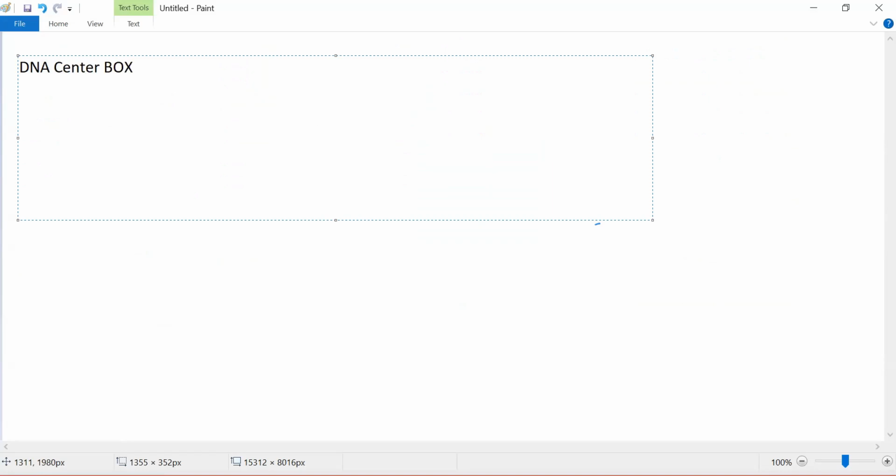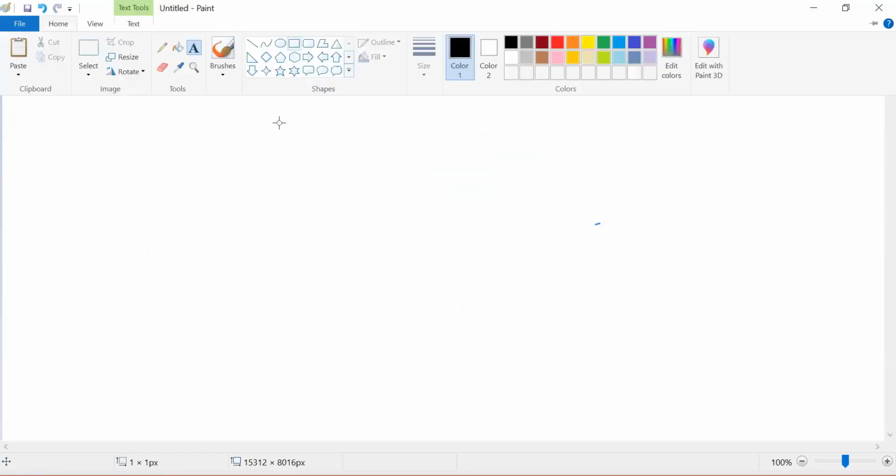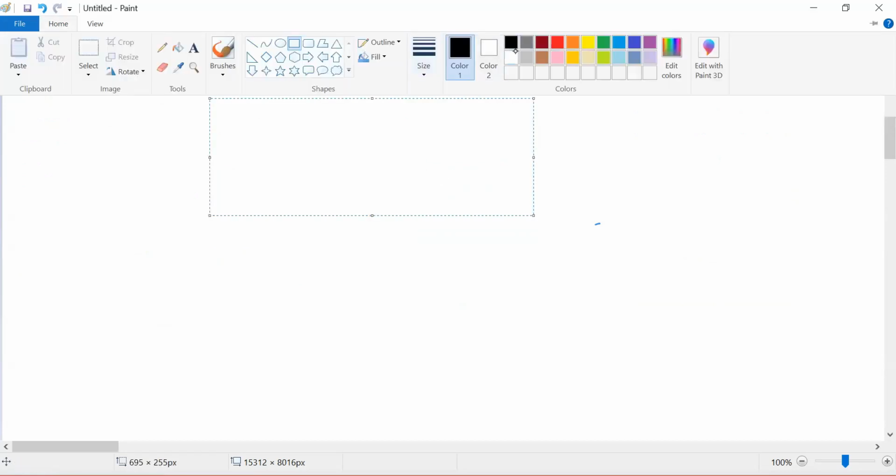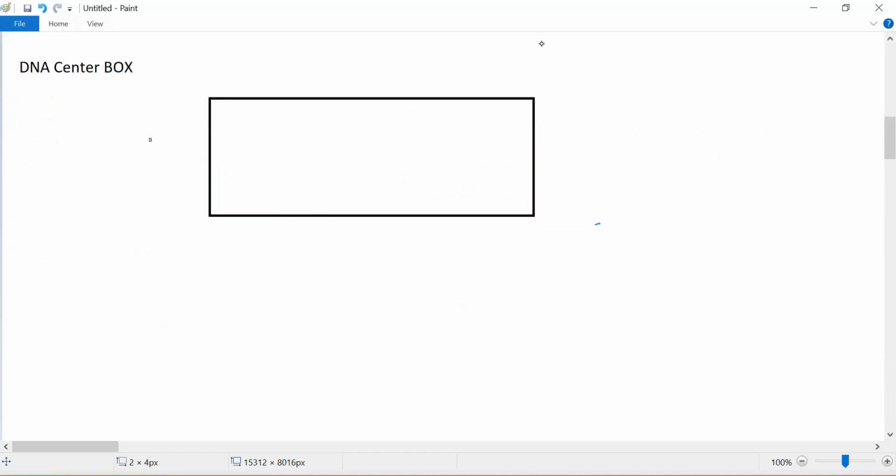Basically, this is the DNA Center box, and this box has a total of 5 interfaces: 1, 2, 3, 4, and 5.